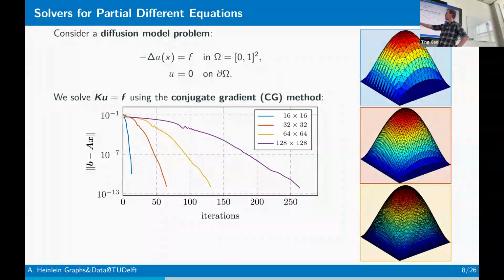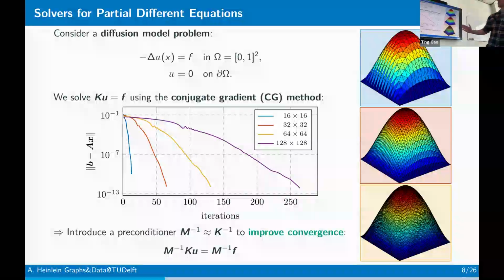Now I do this. So the cost increases as I increase the problem size linearly, or actually quadratically in terms of the degrees of freedom. So the cost would grow at the same rate if I use an iterative scheme in every iteration. But what you see is the finer the mesh, the more iterations you need. So somehow you didn't really gain much. You are now able to do every iteration in linear complexity, but the number of iterations grows. So it's still problematic.